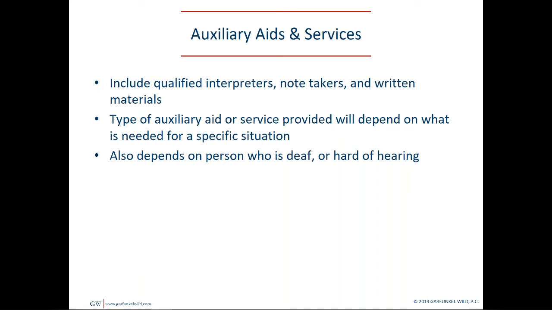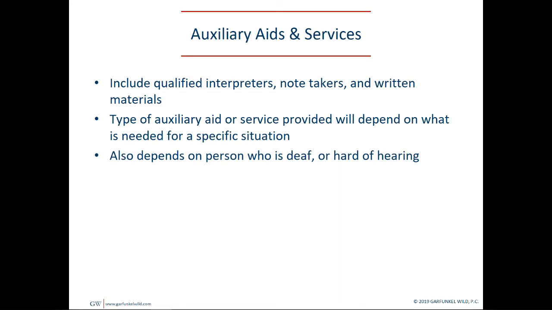And that's an important point, because not all persons who are deaf communicate in American Sign Language or even know American Sign Language. If somebody, for example, became deaf later in life, they may never have had the opportunity to learn American Sign Language, and providing that person with a sign language interpreter would functionally be meaningless, because they wouldn't be able to communicate through an American Sign Language interpreter. So in that case, you would have to provide another auxiliary aid or service to help that patient, and that could potentially be such things as written notes, lip reading, or something else, right?